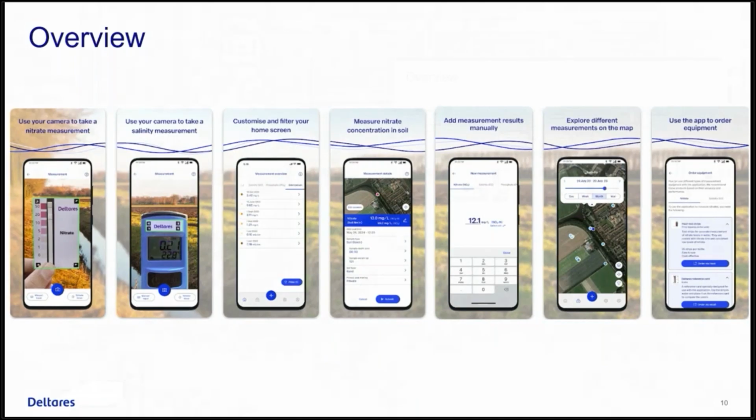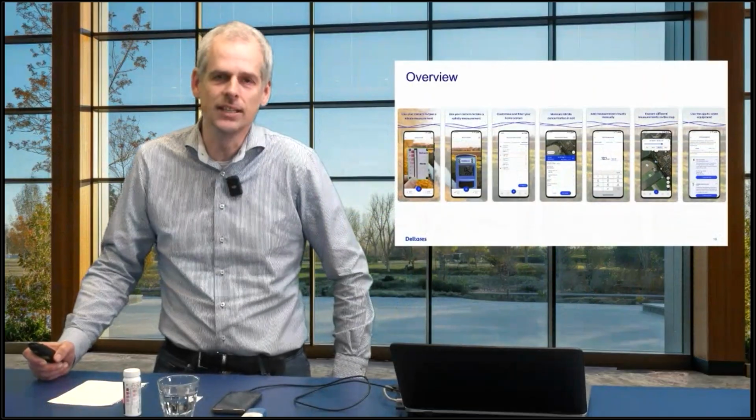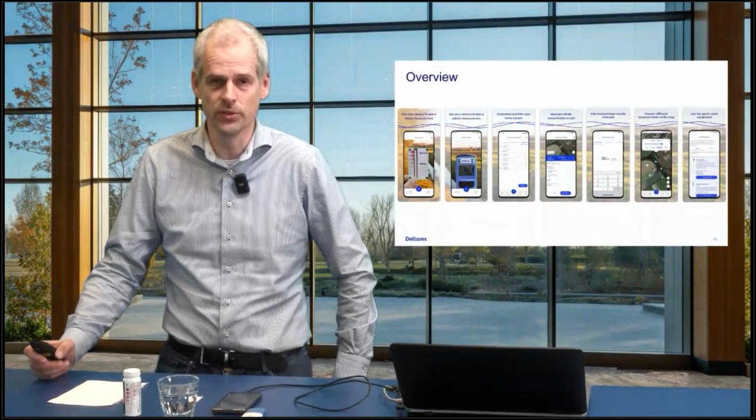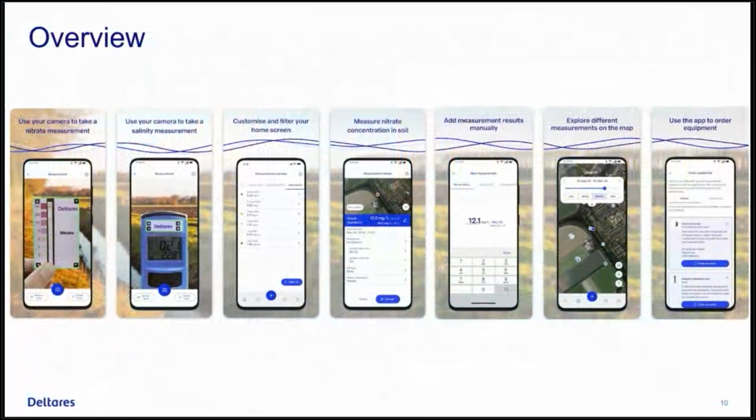There's also an option, if you have some problems with your camera or with the scanning, to manually put the numbers within the app. And then there's this map functionality, so you can walk around your area and create your own salinity or nutrient concentration map. And at the far right, within the settings menu, you can look where to get your stuff to be able to measure, so the test strips or the connectivity sensor device. I'll go through these options a little bit more in detail in the next slides.